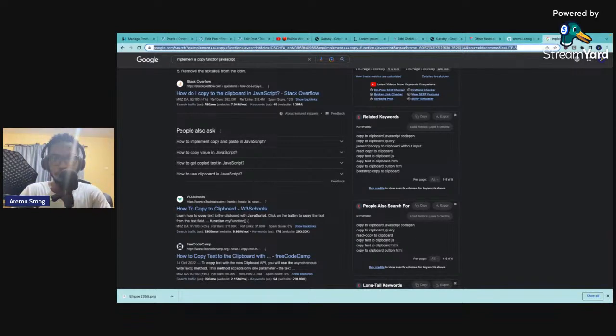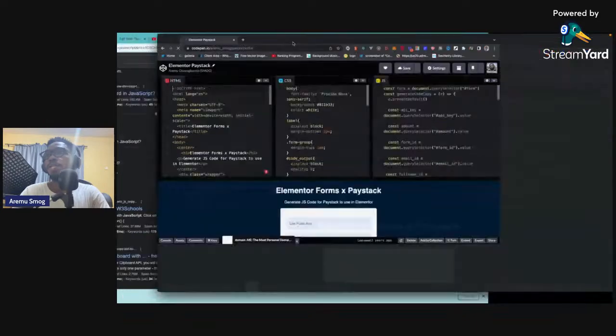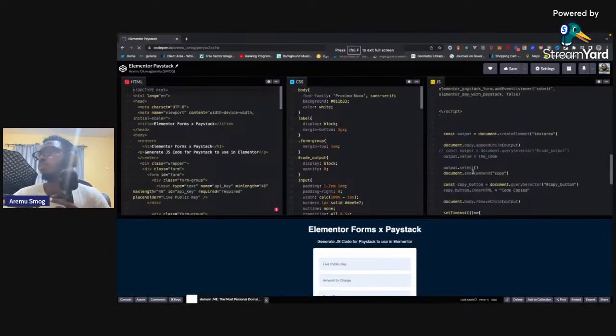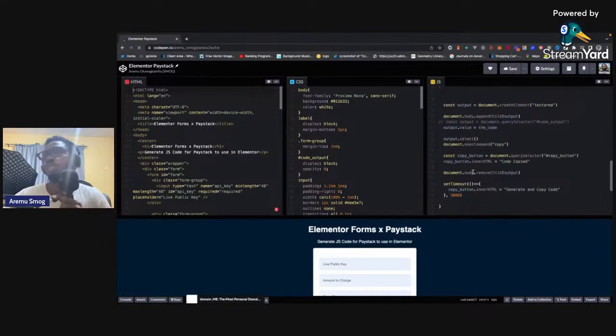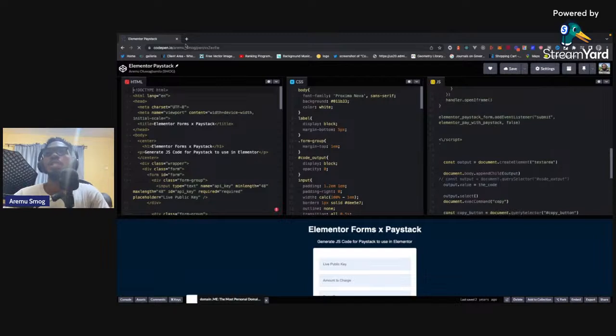If I check the Elementor Paystack pen, yeah, I think I have somewhere I've done this before. Yep, there it is. So I just need to look for the copy document.createElement, and then there is a cleaner way to do this copy functionality.